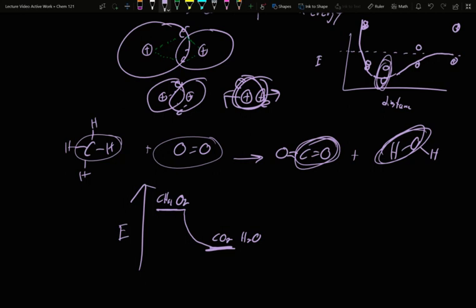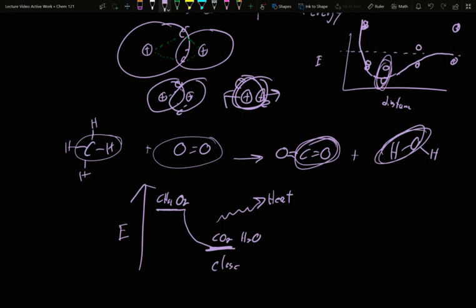Our weaker CH and OO bonds have more potential. They could get closer to things. And so once they reorganize, they got closer, and so they were at lower potential energy. Well, the rest of that energy has to go somewhere. And usually what happens is chemical bonds release it as heat. And so radiated out into the world was some heat, which is what happens when you burn natural gas. Methane is natural gas on your stove. You light it on fire to make carbon dioxide and water, and it gives off heat. This is how it's giving off that heat. It's actually the difference in the potential energy being converted to thermal.